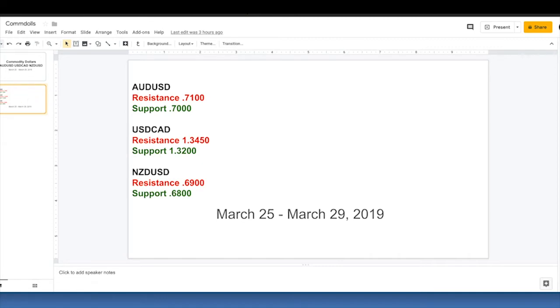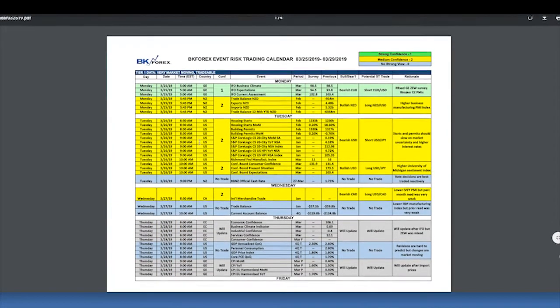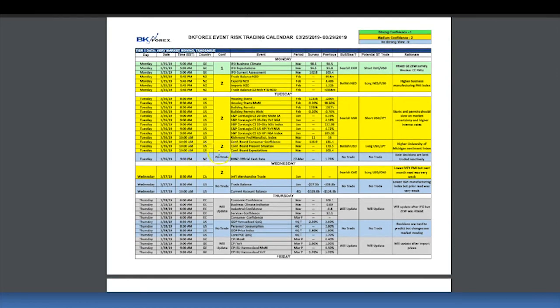The data set, as we talked about, I actually talked a little bit about the Kiwi data set in the majors video. I totally forgot that I should have discussed that now, but I'll review it again in case you didn't see the other video. The big story in commodity dollar land is the RBNZ official cash rate. That's going to be the central event Wednesday to you guys, Tuesday night to us. Here, the primary focus is, as I said in the earlier video, neutral is the new hawkish.